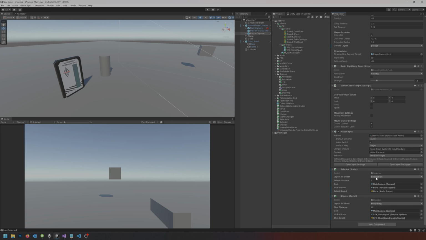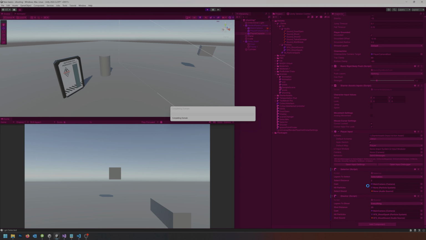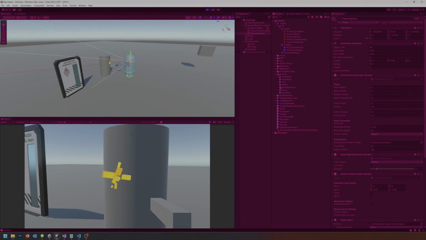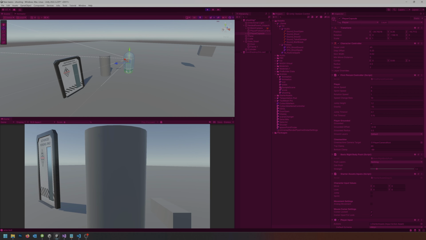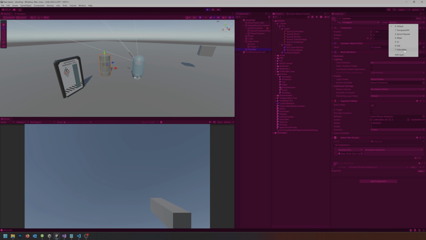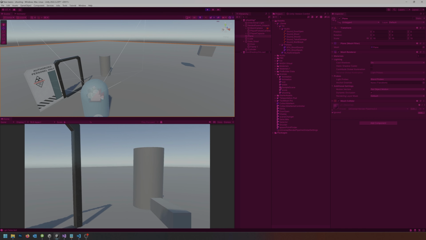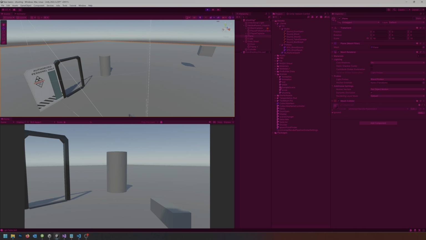Now this selector is only going to work with the selectables. So I won't be able to do anything else with this, other than go and open that door. So if I move over here, I can still shoot it and stuff like that. And I can then hit E on my keyboard and currently nothing happens. This is because if we look at the cylinder, this layer hasn't changed. So if I change that to selectables, currently in play mode, I go back here and I hit E. Now the door opens. So the whole deal here is that you can layer differentiate the different functionalities that you might have.